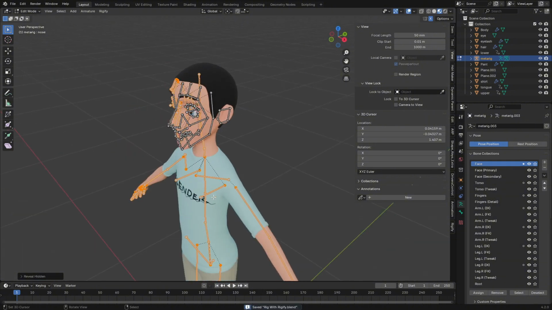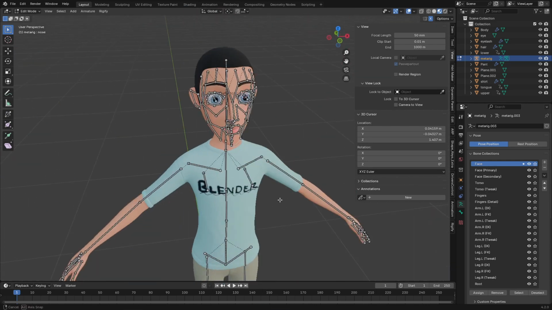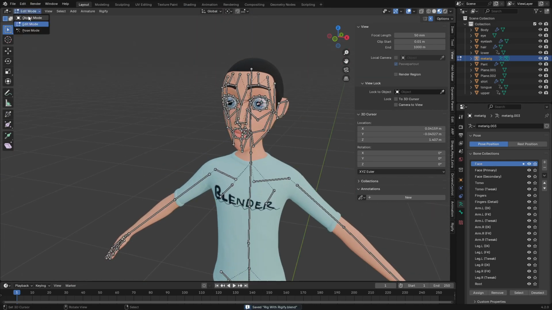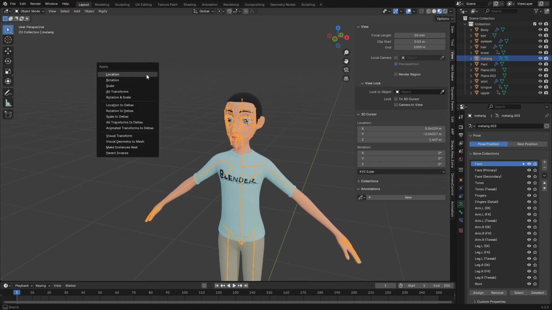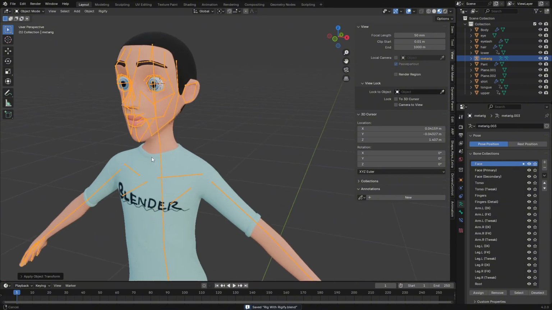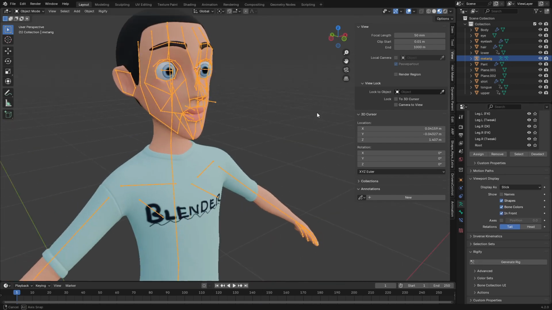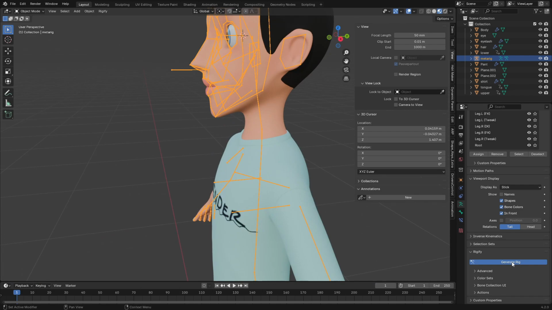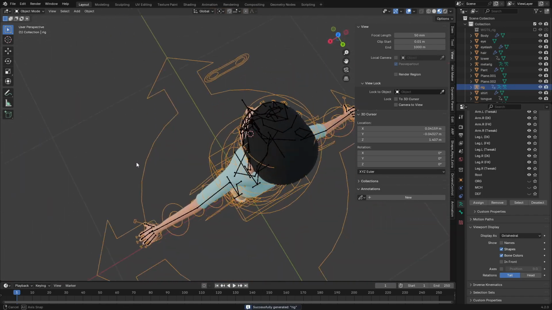Yes. So now we have done rigging our character, so we can go and generate our rig. So let's go back to object mode. Press Alt plus A, and I'm going to apply the transformation. Okay, so apply all the transformation here. Let's go and upgrade face. Okay, so click on OK to upgrade the face rig, and let's generate. Done. Now we have finished generating the rig.